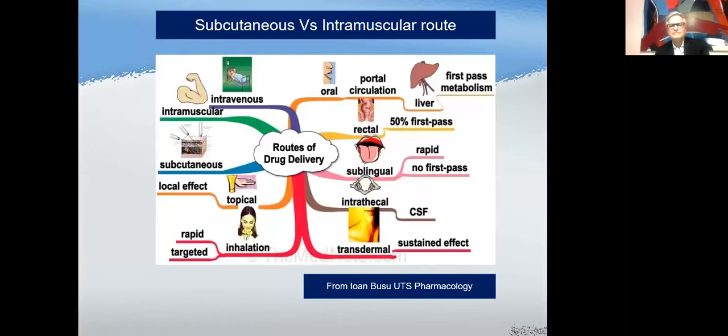Now, going back to the subcutaneous and intramuscular route, which is, I think, the main topic of my talk today. As you can see, we can deliver medication in different ways. Our dream would be oral, but we know we cannot use oral in cobalamin C. And so I want to go through a different way, maybe less painful and traumatic for children suffering from cobalamin C, which is the subcutaneous route.